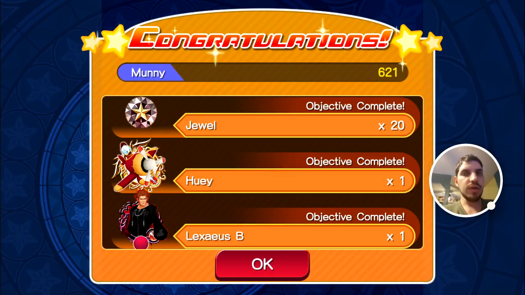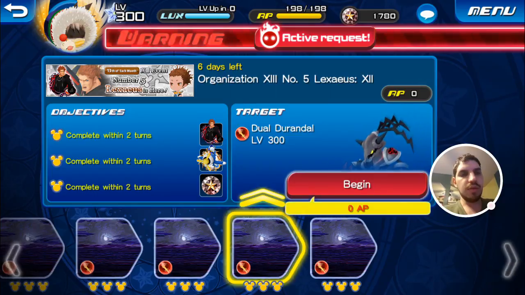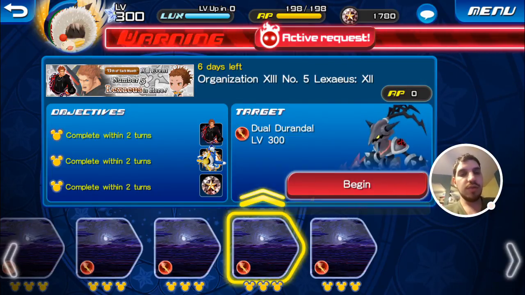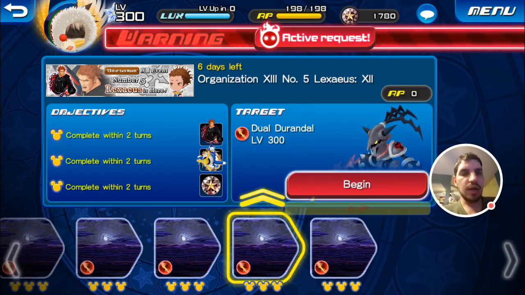And here you go, 20 jewels, Huey, and Lexaeus B. Okay, now this is where things get really difficult. This is probably harder than mission 13, as it usually is. 12 is usually the hardest one in most of these kinds of missions. Clear within 2 turns, and you get a Lexaeus B, a Dewey, and 20 jewels.